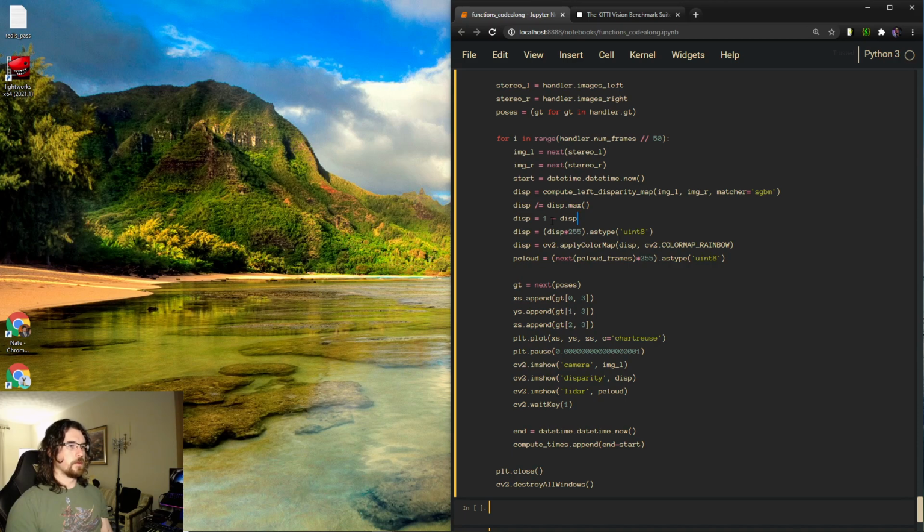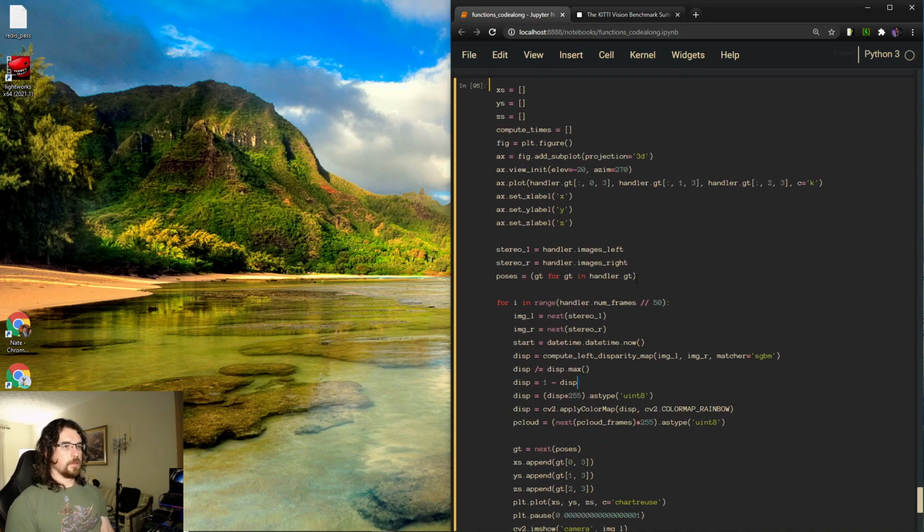When you divide something by its max, it normalizes so that the minimum becomes closer to 0 and the maximum becomes 1. If we subtract that from 1, then the max will be closest to 0, and whatever was close to 0 will be 1. All it's going to do is switch the colors around because I think it's prettier.